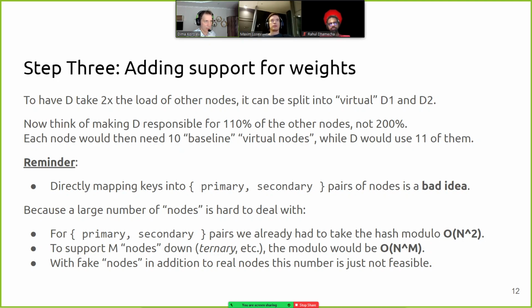You could come up with the idea to compute hash modulo this number algorithmically. It's not hard: iteratively compute hash after hash after hash, take the right modules. It's just absolutely implausible. And you would need to do it for every single key, for every single machine. Super slow, super ineffective. So the point of this slide is to introduce this idea of weighting by making some nodes split into multiple nodes artificially.